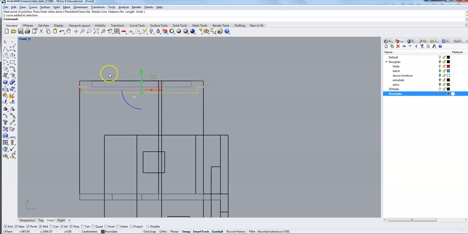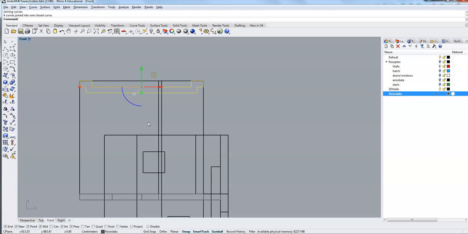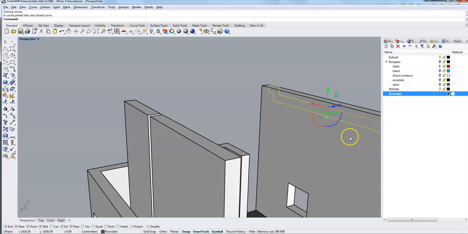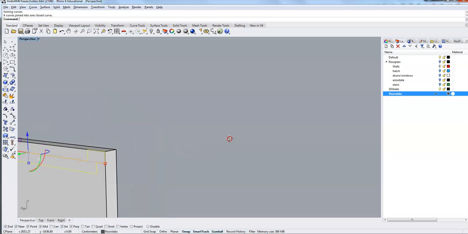And now I'm going to select all of them by holding down the Shift key and just selecting each of my polylines. And that is going to be joined. Join. And now I'm ready to jump back out to perspective view. And that is on the opposite side of the wall. You can see how it's on the outside edge of the wall. So I'm going to click on this arrow on my gumball and type in -25, which is the thickness of that wall. So I get it on the other side of the wall, just like so.